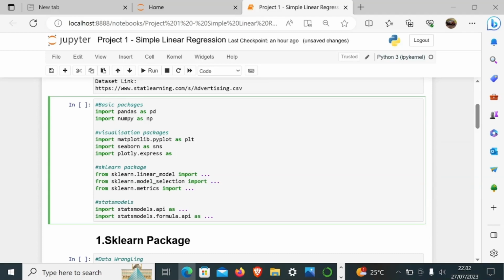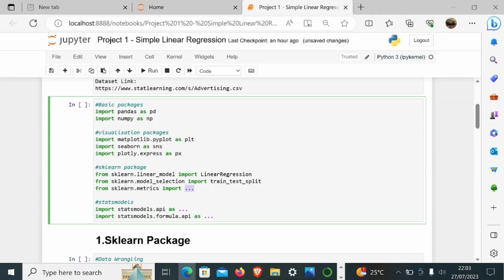This one is plotly, and this is px. And since we are dealing with a linear regression, we just put linear regression. The next one is for splitting, partitioning the dataset: train_test_split.